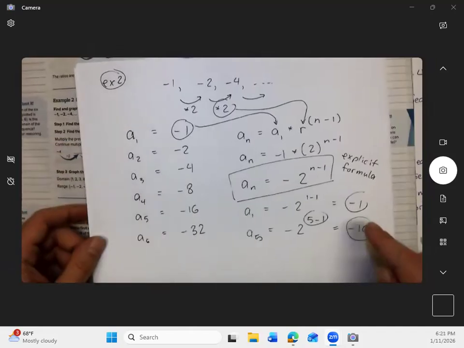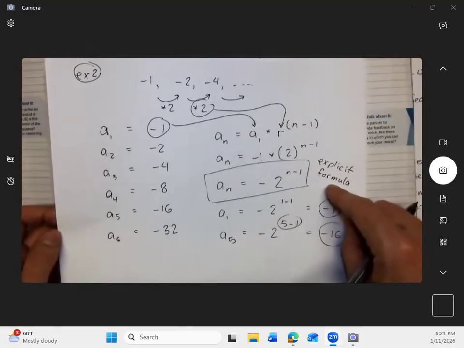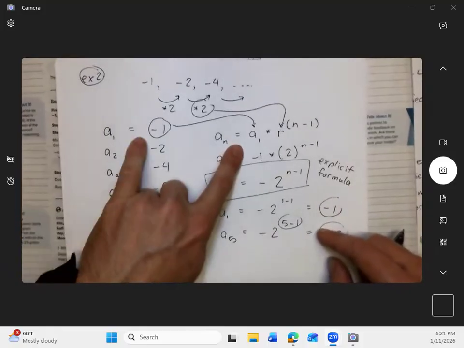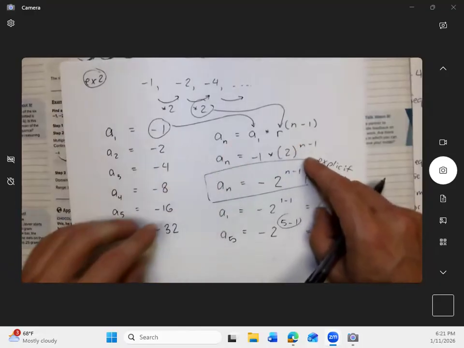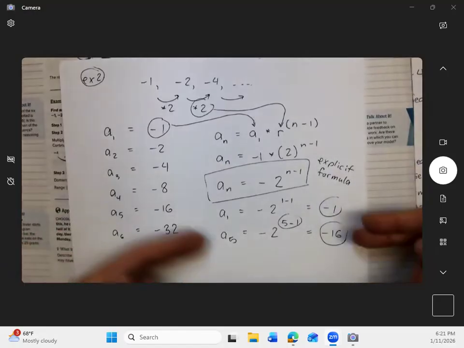Okay. And so now you can see something about what an explicit formula would look like with these sequences, right? Which is that there's some initial value, some starting value, right? You plug out here, right? And you can multiply by the ratio to the power of whatever term you're on minus 1. Okay, so that'll feed into that formula. So test it, that works.